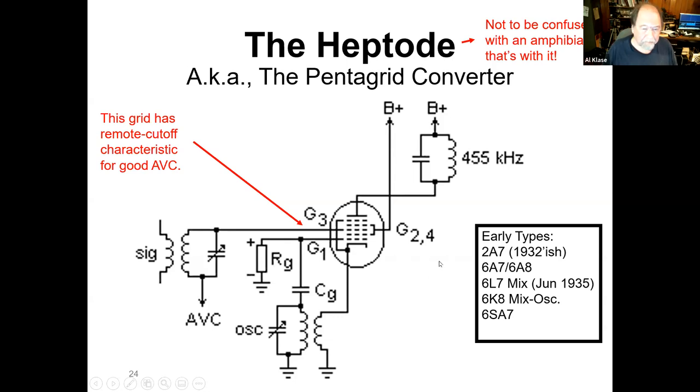And then this second signal grid here, we give it remote cutoff characteristics so we can get gain control, and ultimately we can feed a signal back in here and have automatic volume control. So this is the pentagrid converter. Heptode's kind of an old-fashioned word, but I kind of like it, but you'll hear them called pentagrid converters.